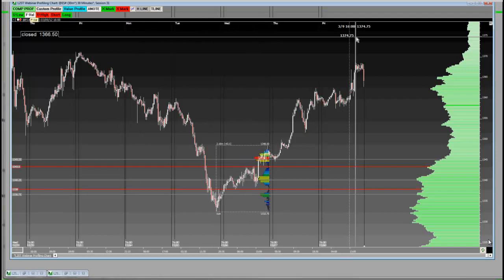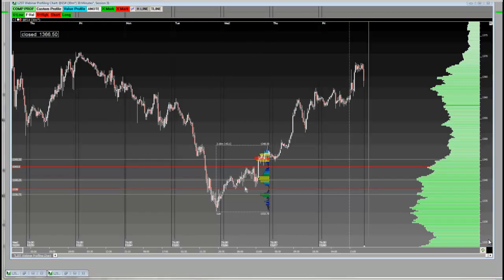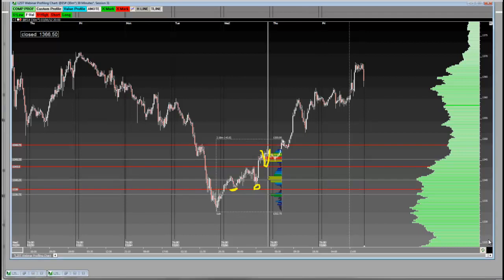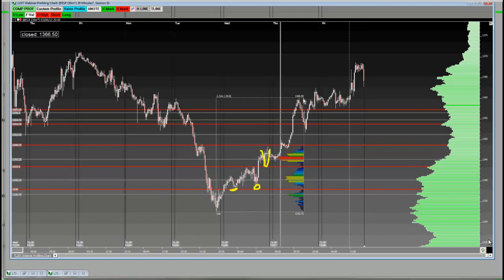Now you can see from this low to high, where did the market pull back to? Low volume areas, the red levels, those are low volume areas. Now you can take those manually. I'm just showing you this to make things simple, just letting the software take the levels for me. Okay, low volume area, pull back. So next high, where did we pull back to? Okay, still that low volume area.